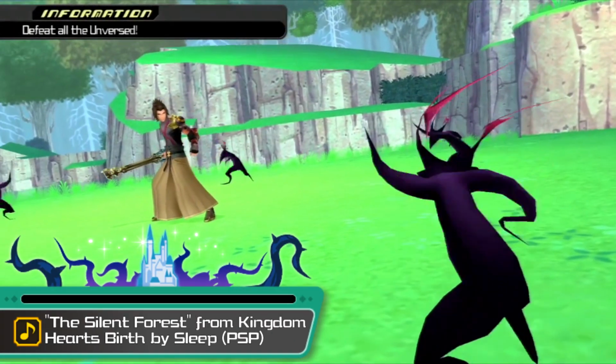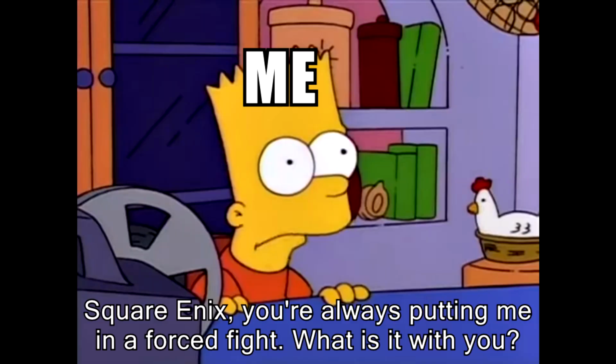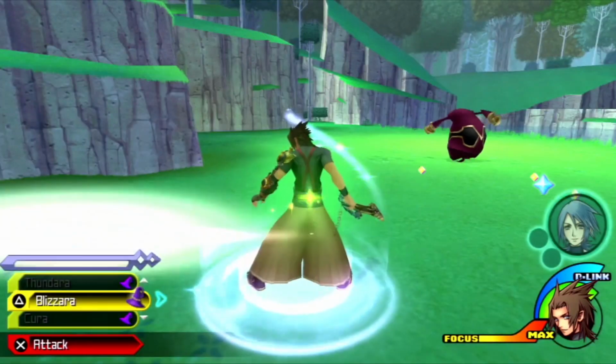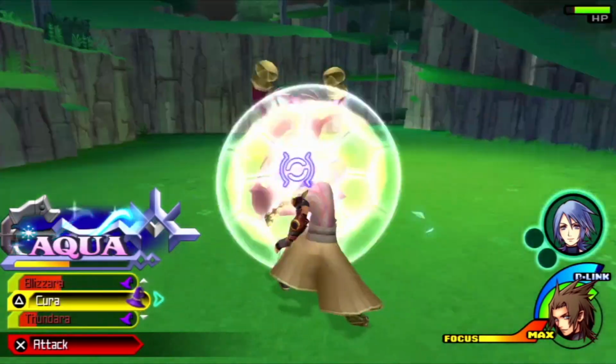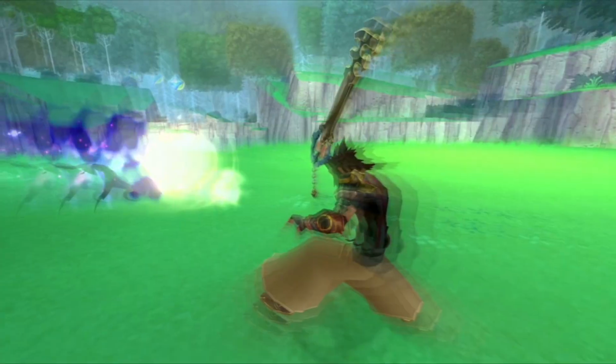When we land in Enchanted Dominion, we'll be greeted with a forced combat encounter right off the bat. If you run low on health, D-Link with Aqua, which will automatically heal you, and her link comes with the Cura command, which is so helpful early on, especially on critical mode. For defeating the Unversed, we get a whole lot of nothing.